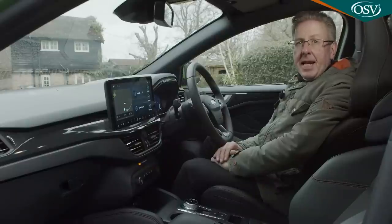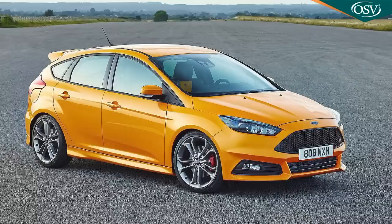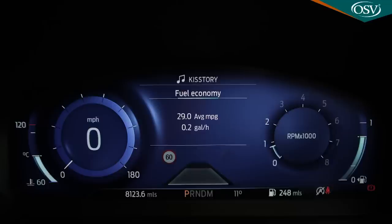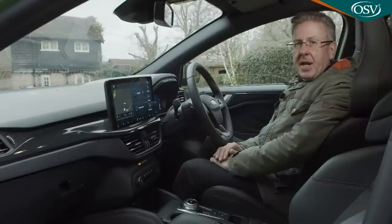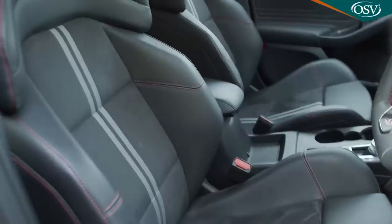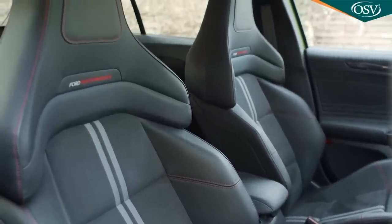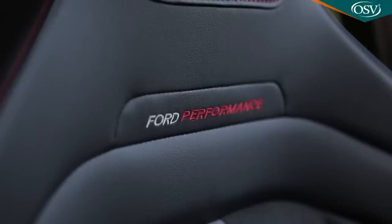The big improvement in cabin quality over the original version of this fourth generation design. That comes courtesy of this all-new 13.2-inch central Sync 4 landscape touchscreen and an accompanying 12.3-inch digital instrument cluster that replaces the old analogue dials. We were less pleased to discover that the grippy Recaro seats that really used to lift this cabin have been ditched in favour of these rather less visually arresting in-house designed performance seats. More on them in a moment.